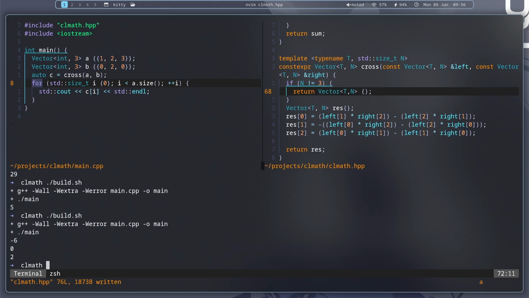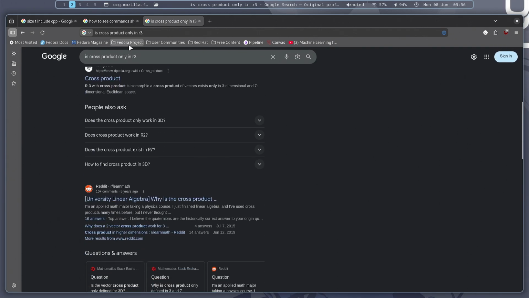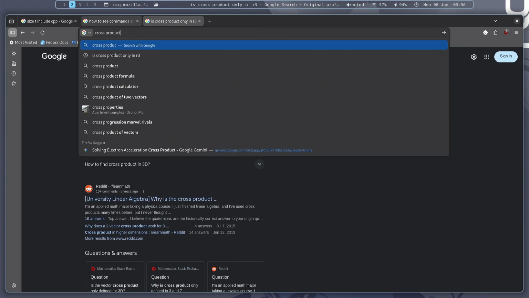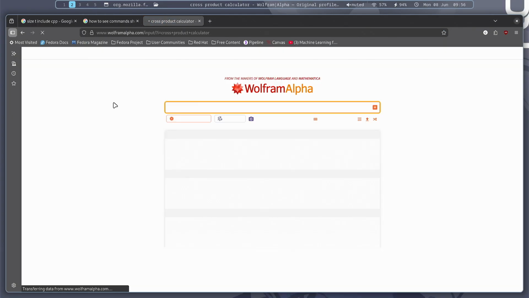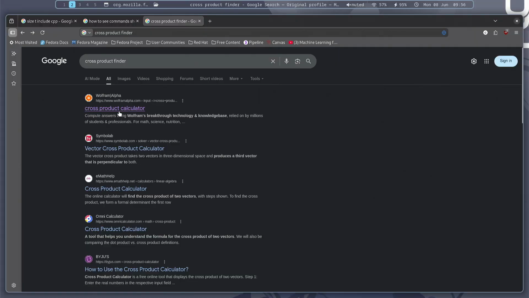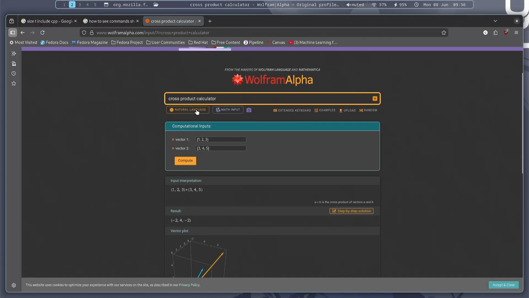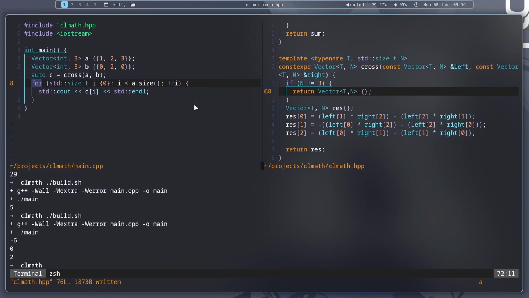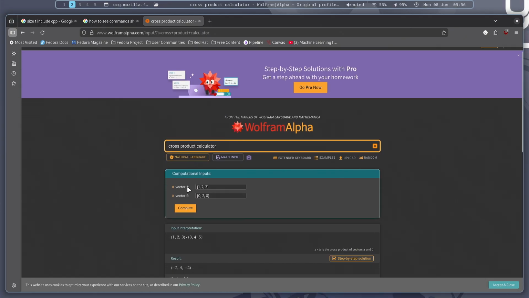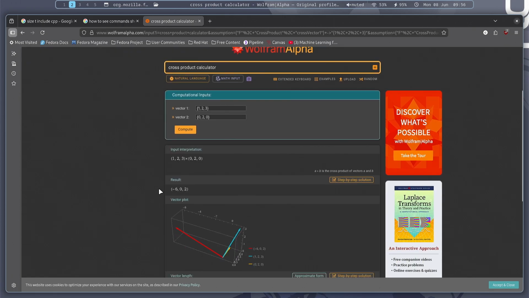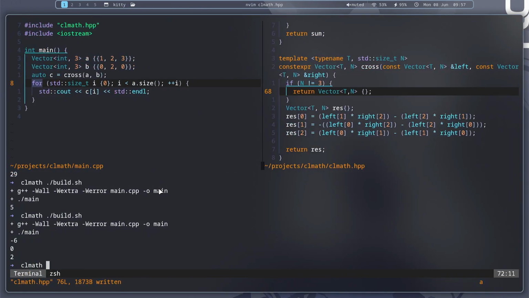-6, 0, and 2. Is that right? Cross product finder. Yeah, Wolfram Alpha. Oopsies. I hit the back button. Whoa, would you look at that? So 1, 2, and 3, and then 0, 2, 0. Could do this myself, but last time I tried it, I got it wrong, so I did the dot product. So -6, 0, 2. Yeah, look at that. Boom. We did it right, and we printed that, dude. Look at that. Look at me. Alright, cool.